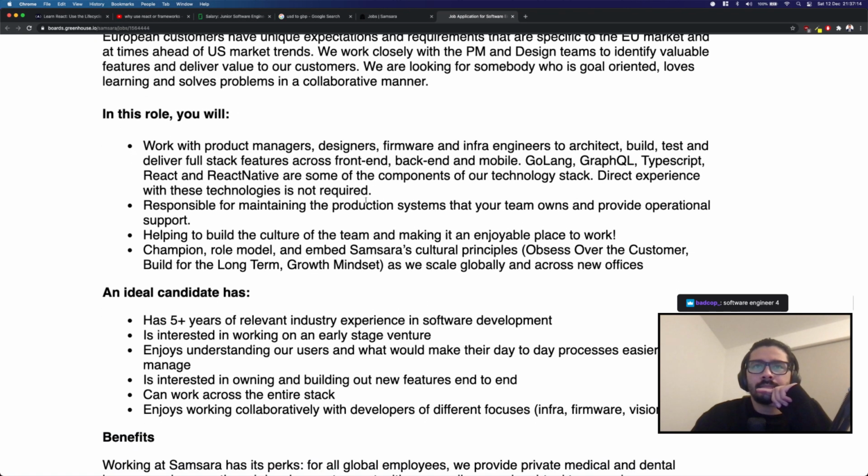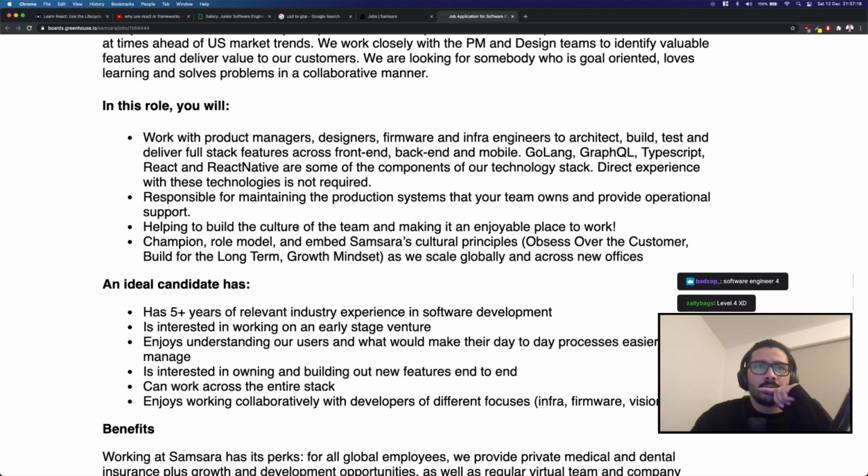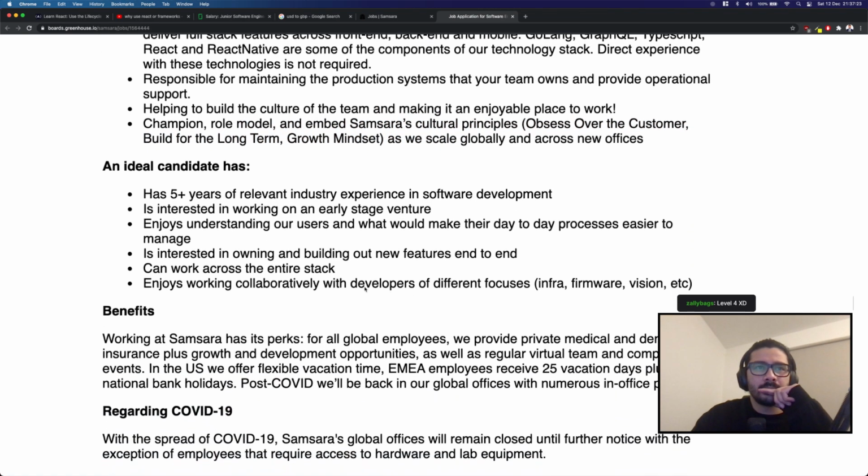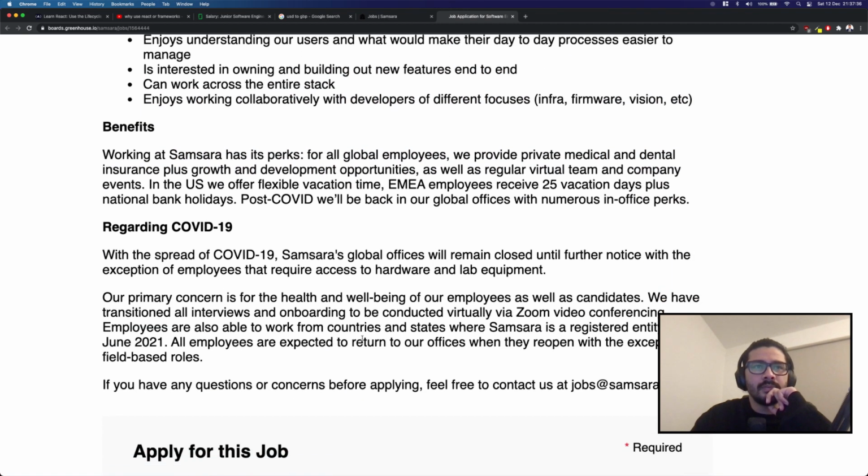Work product manager design. Golang, Graph, TypeScript, React Native, culture. 5+ years experience in relevant industry and software development. Well, that's an ideal candidate, right? Interest in working in an early stage venture. Very cool.